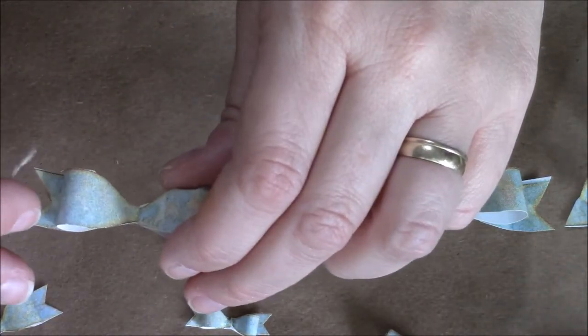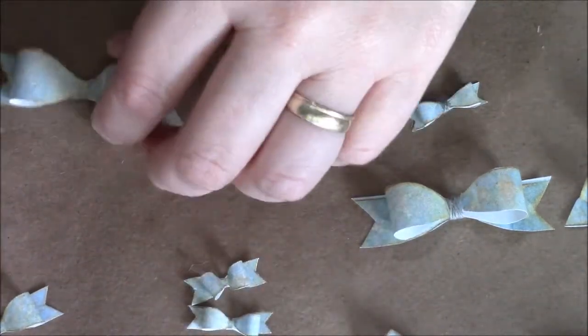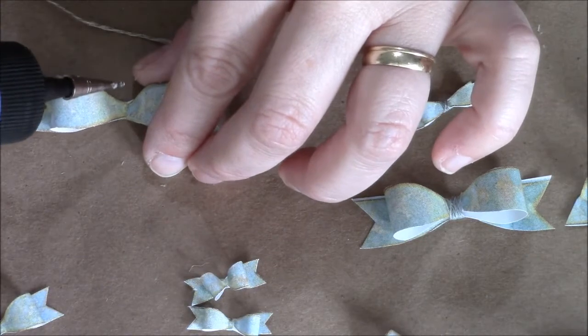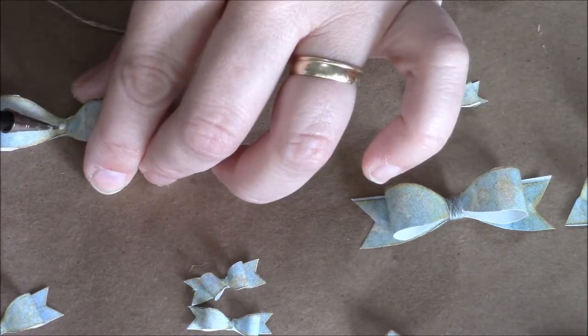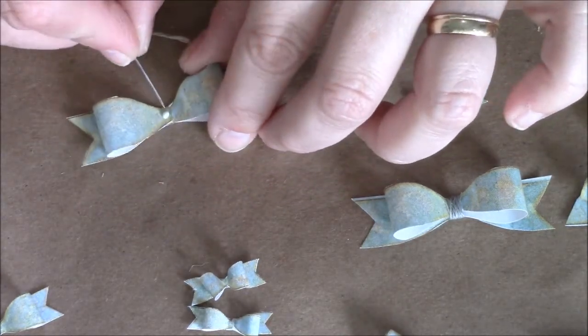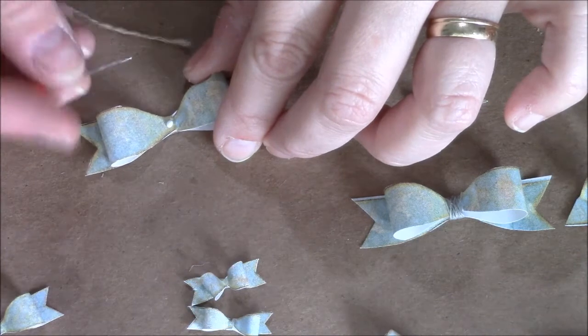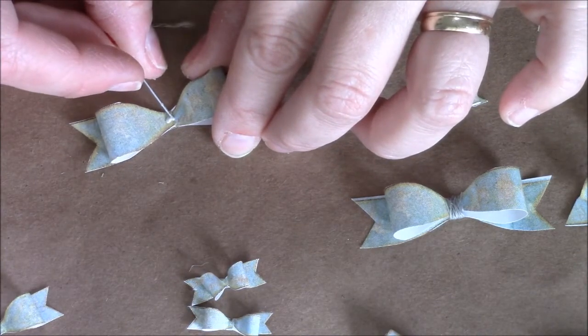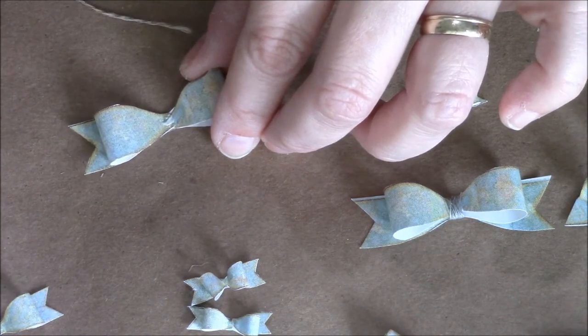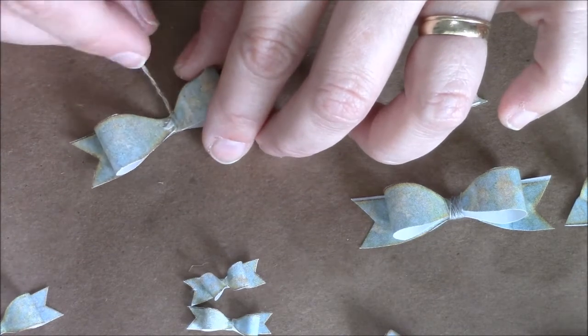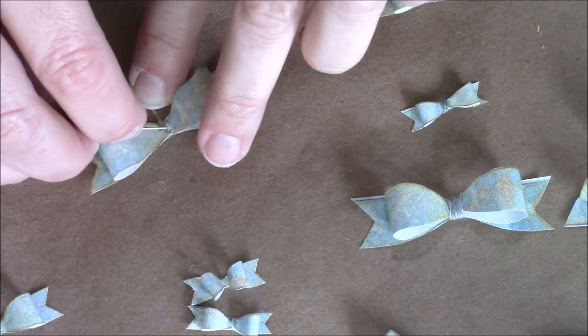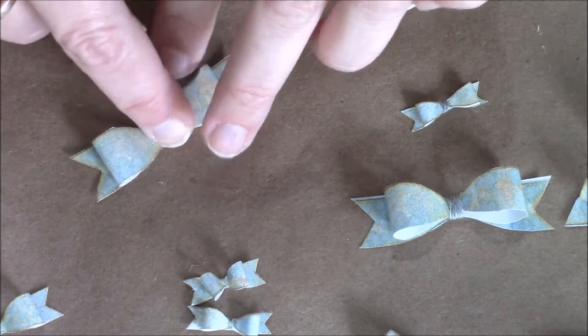The first thing we're going to do is I'm actually going to make one with the big bow so that you can see it really well, but it's the same thing with all the bows. Okay, we're going to start by putting a little dab of glue in the center, and I take the pin that comes out of the glue and I sort of rub it around a little bit to make it thinner, and that way it'll dry faster because you're going to put this in the middle.